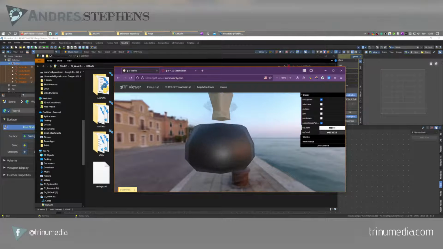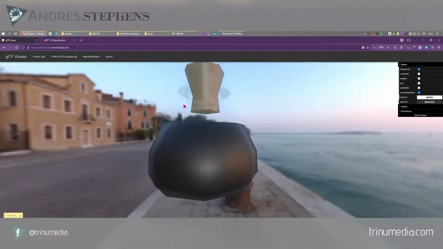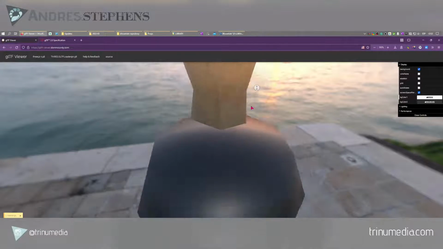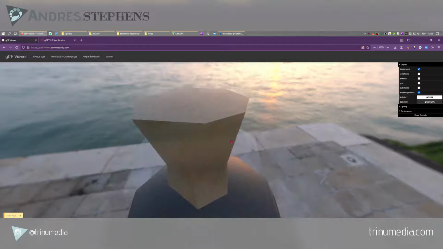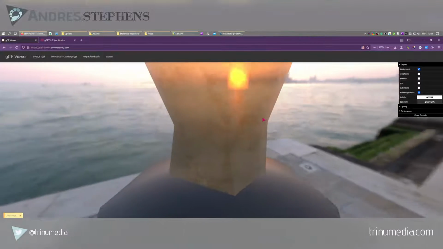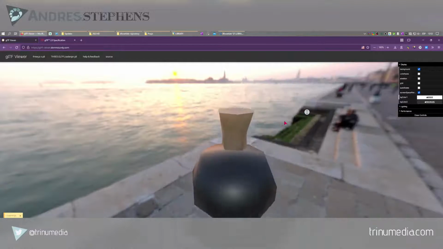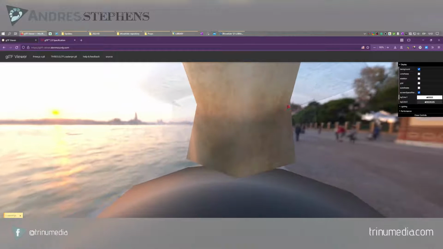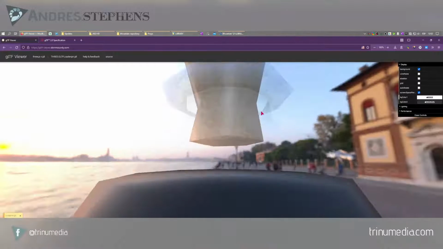Alright, so this engine doesn't allow me to use transmission and alpha at the same time. But here we go. If we take a closer look, it's only using alpha blend. But because I have one with alpha clip and the other one without, I've created a kind of variable alpha on the glass up here, as you can see. There we go.